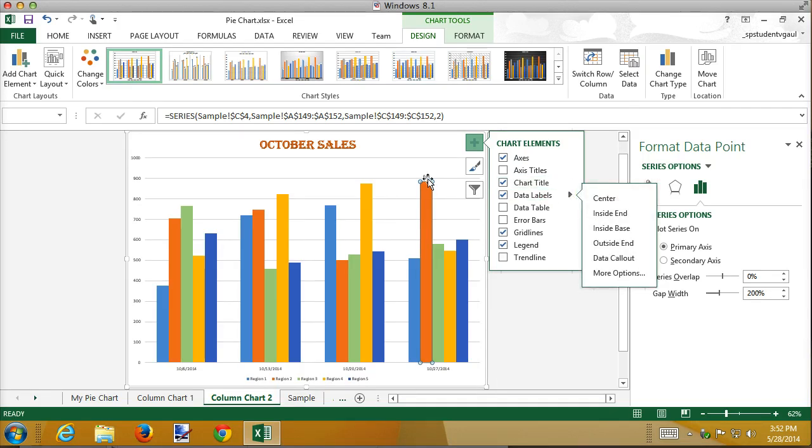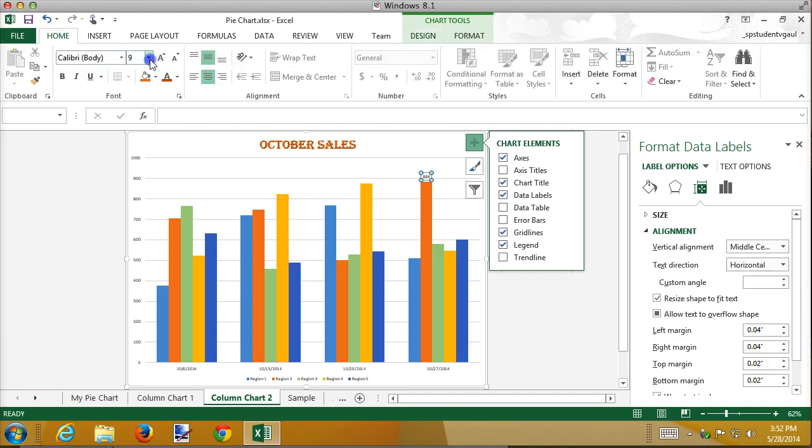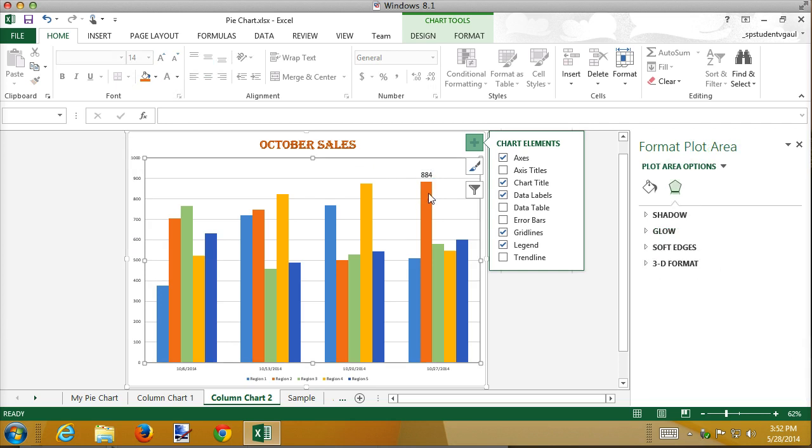And notice the label is up there, and it's kind of hard to read. It's small. I'll make it bigger here in just a second. And it can be at the end, it can be inside down at the bottom, it can be outside, it can be in all kinds of places. I can even make it stick out like that if I want to. I'm just going to go with the default, which puts it in the end on the outside. Now it's a little small, at least for what I can see here. So I'll make the font bigger. And again, I just selected that one data label, and I can make it a little bigger. And now I can see that this value is 884. So that can come in handy.